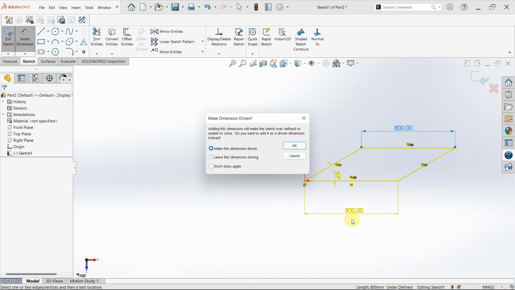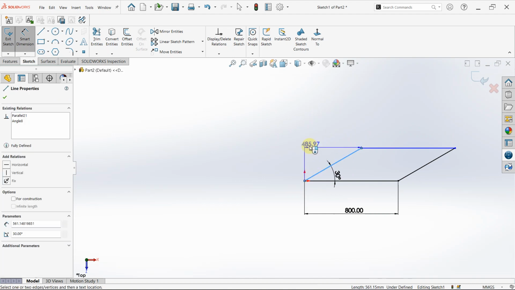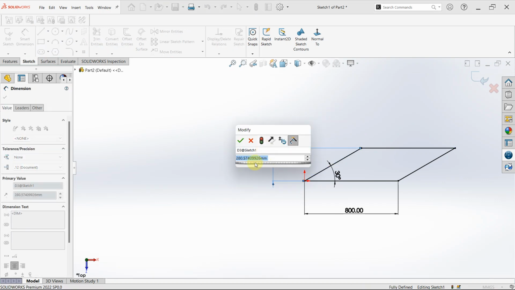Okay, this side and this side of the parallelogram are equal, so I don't need to add a dimension to that side. So I can then add the dimension of this side, either this way or this way. If I try to add this way, then I'm trying to give the position of this side. So let me add it to be 300.